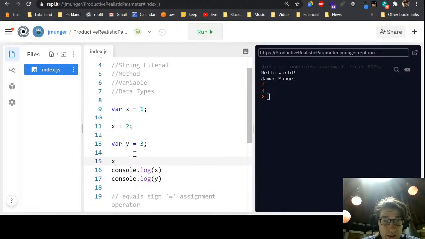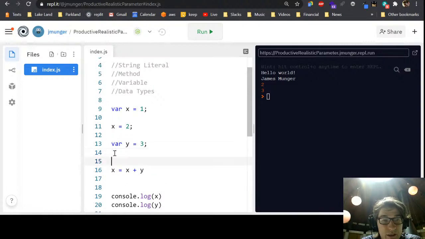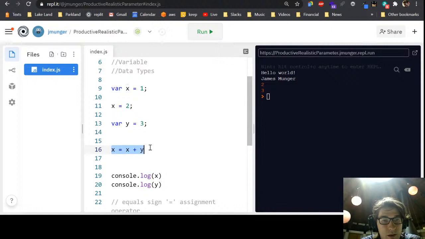Now, what if I do this? X equals X plus Y. Okay, so this equal sign is the assignment operator. The plus sign, luckily, is the same as it's always been. That's the addition operator. So let's take a look at this line here. I guess I pushed it down to line 16. X equals X plus Y. What the computer will take this as is whatever the value is in X, you're going to add that to the value in Y. And then you're going to store that back into X, overriding the original value. So X is 2, Y is 3. What will X be if you add those two together? 5, right? 2 plus 3 is 5.